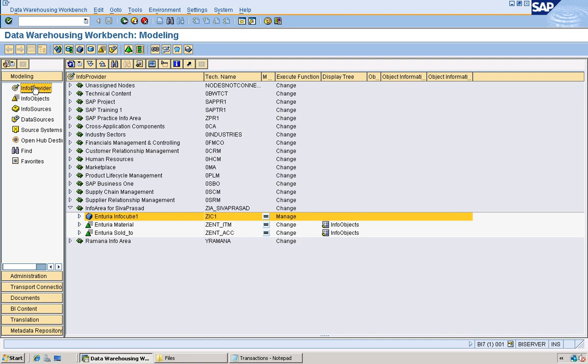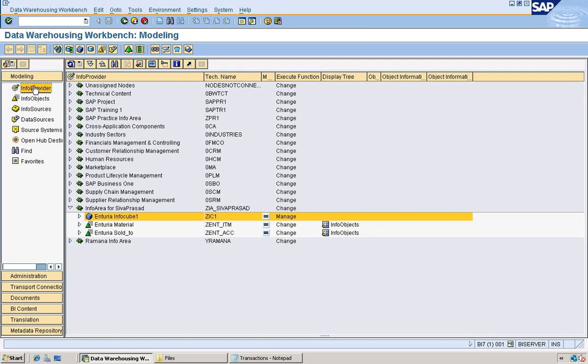In SQL, at runtime you are constructing the table as well as the columns for the table. But in SAP BW, first of all you need to define the fields, and later on, using these fields, you can construct the table.